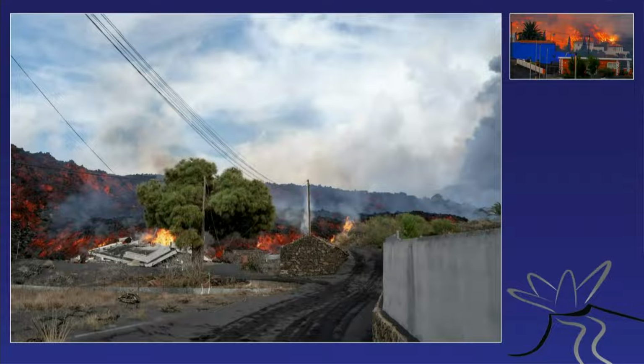And that may allow us to think about devices. Very successfully right now, the Icelanders have built lava barriers around the town of Grindavik. And while some houses were affected, the town has so far survived. So these are important lessons that were only learned over the last few years, how to deal with situations like that.